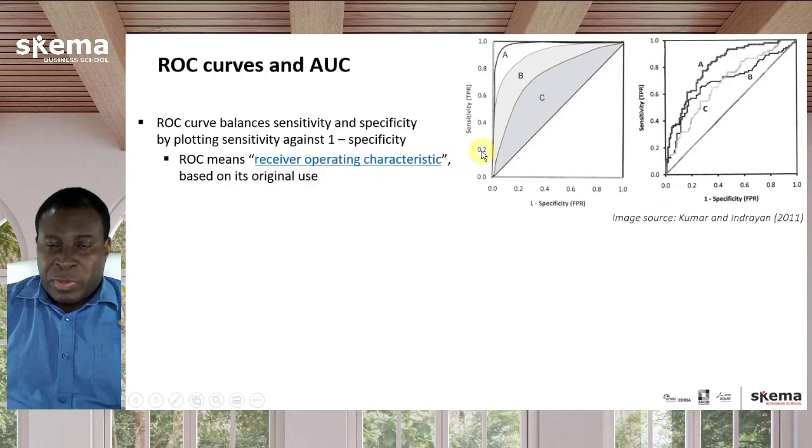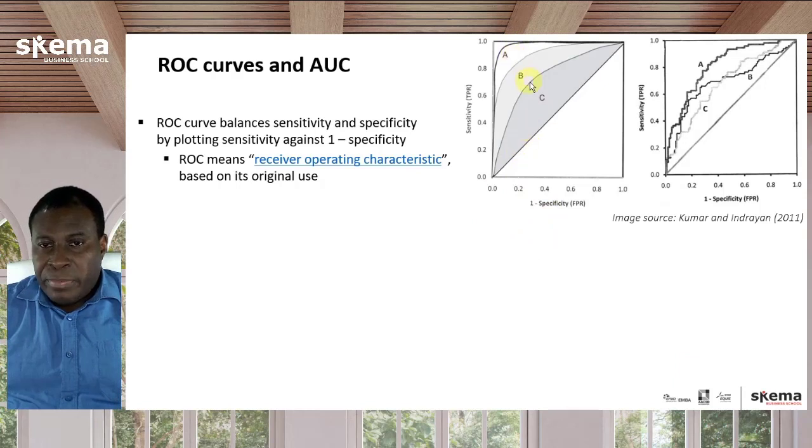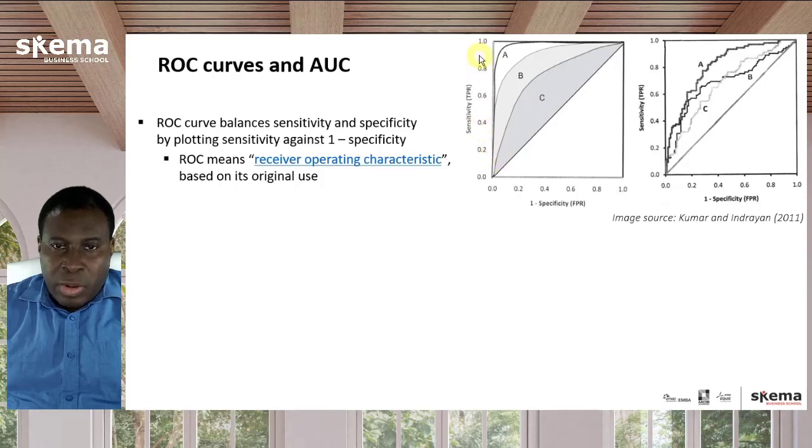And it's a particular way of depicting how well a classification model performs. As we can see here, you have three different models, A, B, and C, and each model is plotted against how well it predicts true positives here versus how well it predicts true negatives on this side. The ones that perform better are more concave outwards. That is, they get closer to the top left corner. So model A does better than model B, which does better than model C.